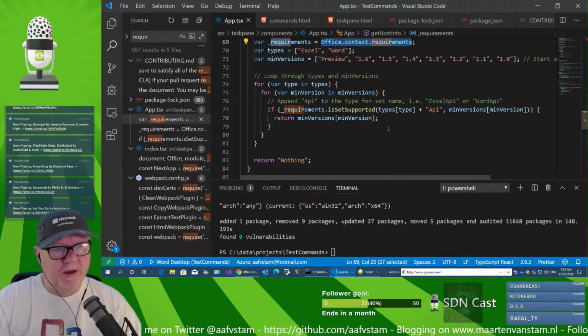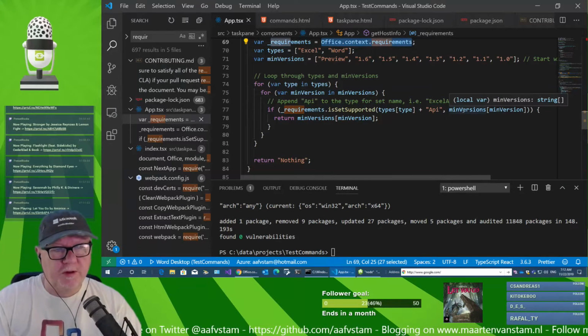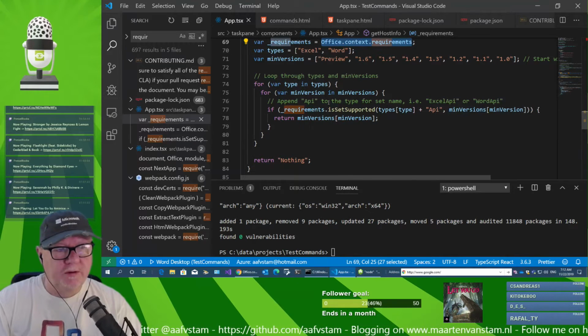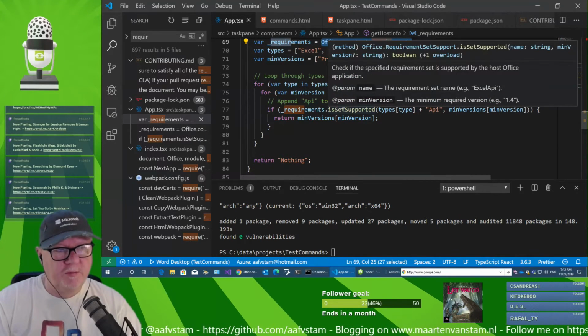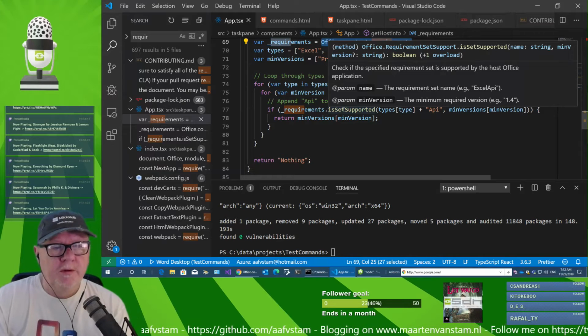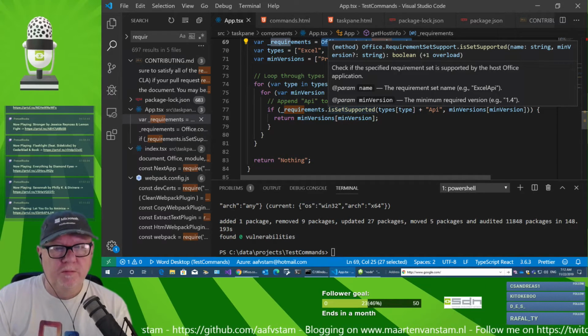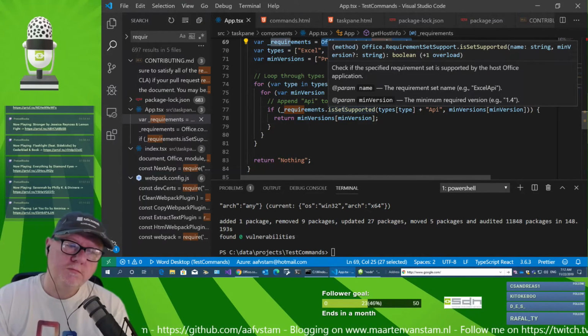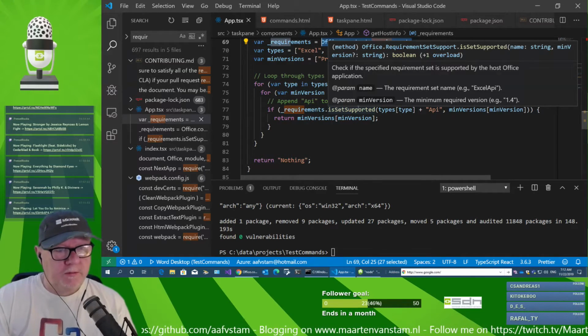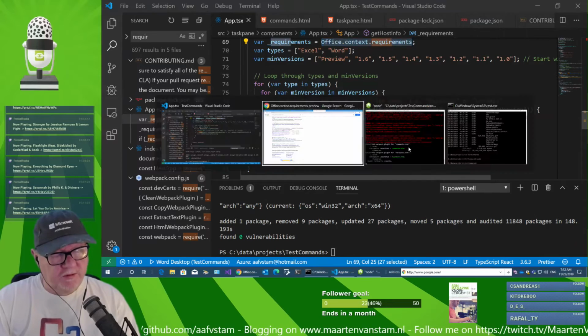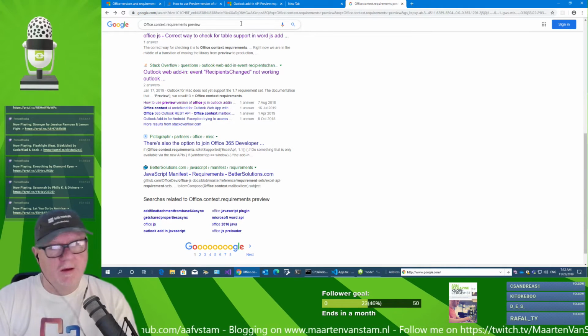Maybe we need to check not for minimum version, but for what does matter. Is that supported? Min version. Available. I should see something like available.